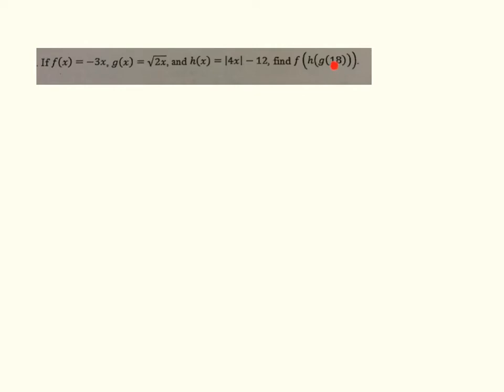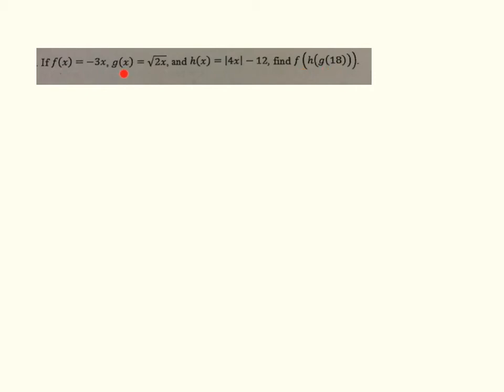So, once again, here is my hand grenade. It's going to be dropped right where the 18 is. What rule am I going to take care of first? g. What rule am I going to take care of second? h. And then the last rule I'm going to take care of is f. So you have to go in that order: g, h, f. Now, each problem is going to be a little different. You have to follow what the notation is giving you. But if you always drop the hand grenade here and think about who it's going to hit first, you'll never get these problems wrong. So I'm going to start with the g rule first.